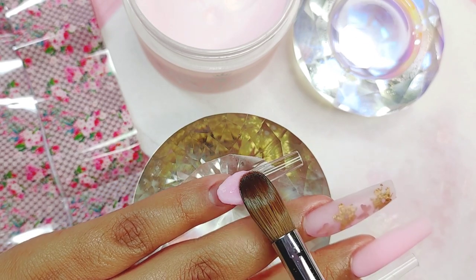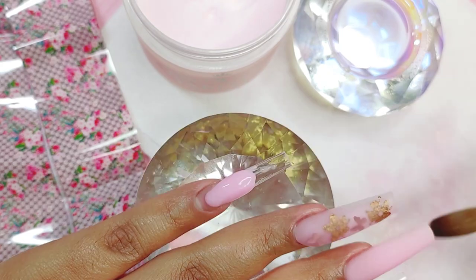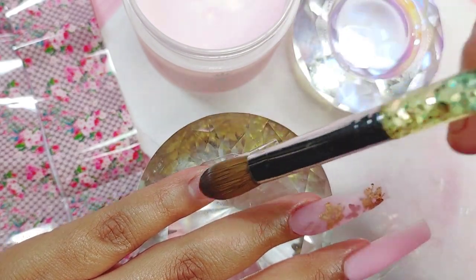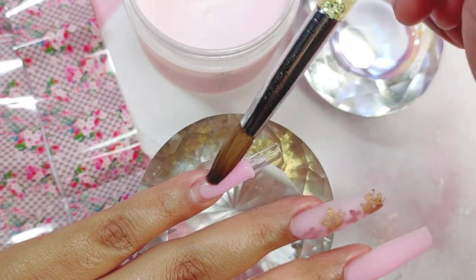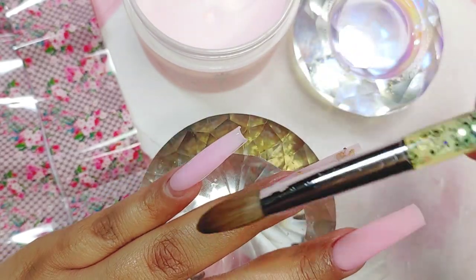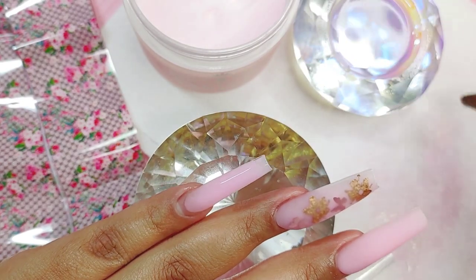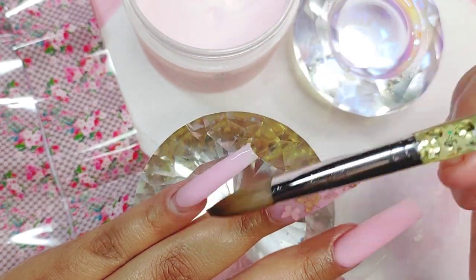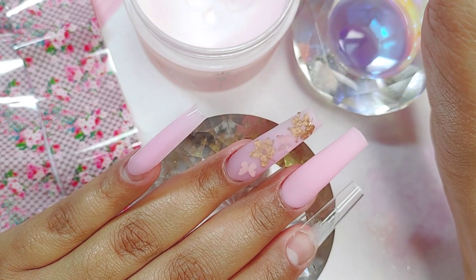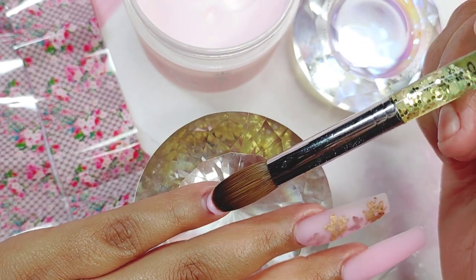Okay. So as you guys saw here on my ring finger, I went ahead and added a thin layer of the pink. And then I applied these two little butterflies and these two little gold flowers. You guys, I got them off of the Nail Supply Glamour website a while back. So I'm not sure if they still have them. But they're just so, so pretty.